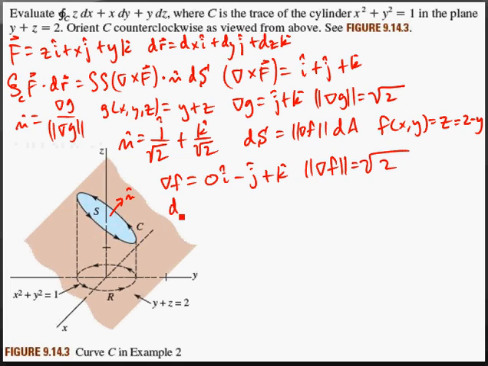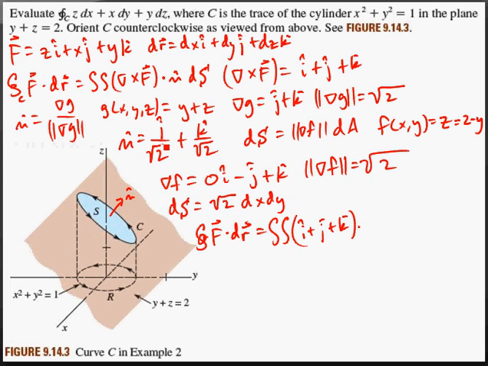So, at this point, we can say that dS is equal to the square root of 2 multiplied by dA, since dA is a projection onto the xy plane, dA is going to be dx times dy. Now we're ready to plug all the components back into the right side of the equation. Therefore, the work done using Stokes' Theorem around the closed path, the integral of F dot dr, is equal to the double integral of the curl of F, which winds up being i hat plus j hat plus k hat, dotted with the n hat vector, which is j hat over root 2 plus k hat over root 2, multiplied by dS, which is all of this here, square root of 2 dx dy.